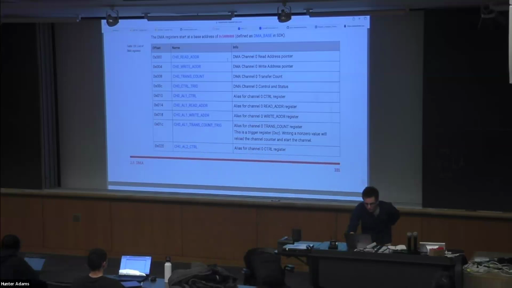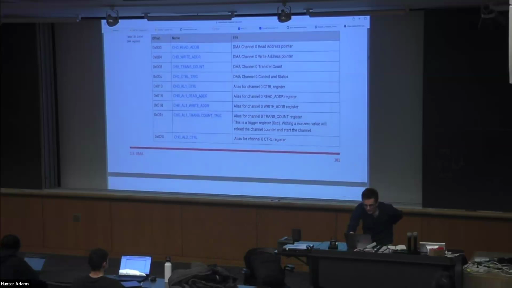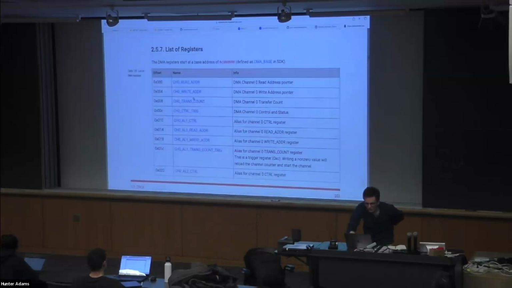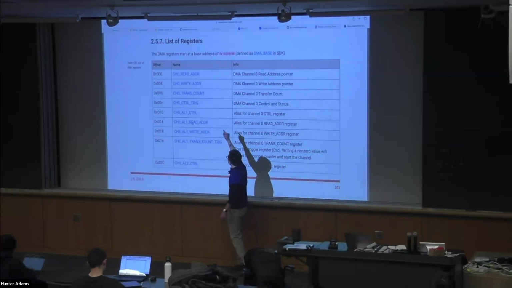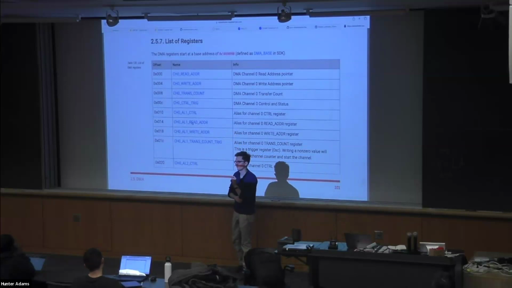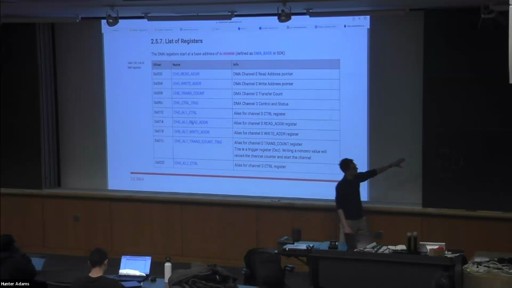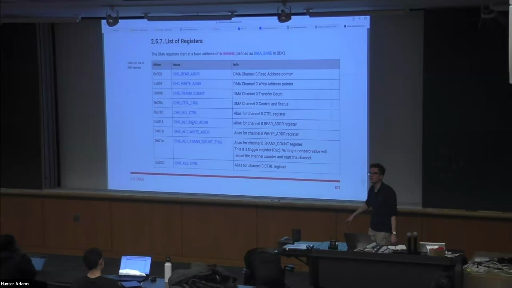And if you were to write to, say, the AL1 read address for the channel that you want to trigger, the consequence of writing to these registers as opposed to those registers is that when you write to this, you also trigger the channel to start. And so you could delete the control channel altogether, write specifically to the read address alias trigger register of the data channel, and the consequence would be that you would reset the read address of the data channel and it would start.